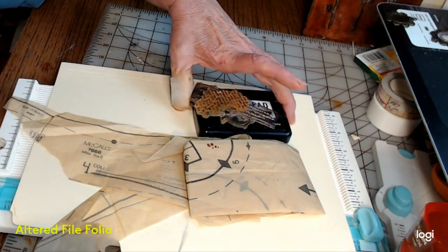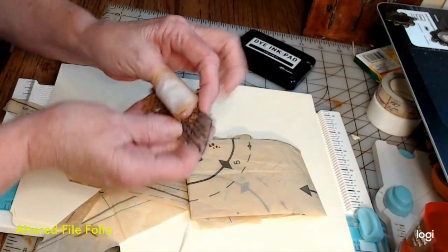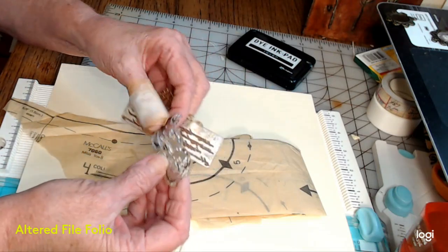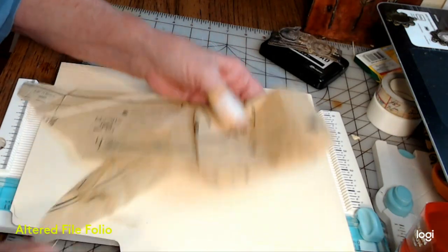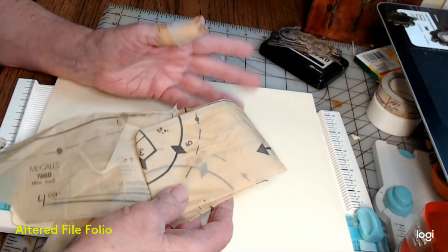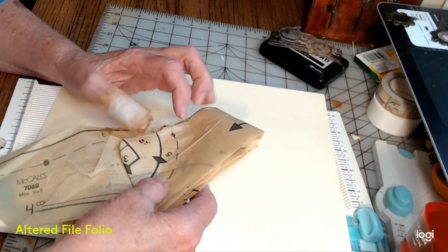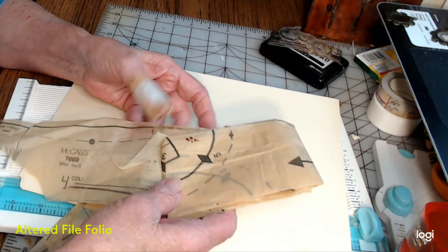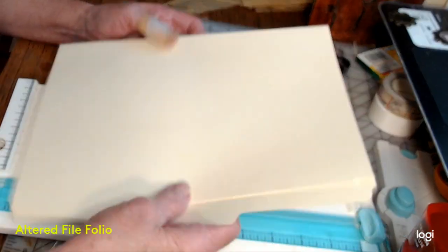So anyway, first off, I'm going to have my black stamps out. I have various sizes and kinds that I'm going to use. These are little scripts and some little grunge things here. You can use your sewing paper for more of a textured style look, which is what we're going to do today also. So I've got it out, and I'm probably going to use it for the journal folder.